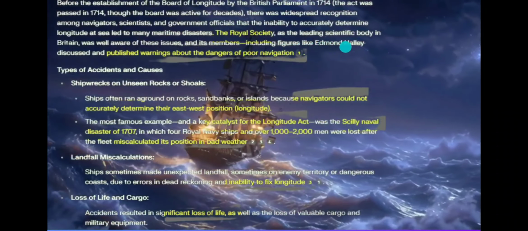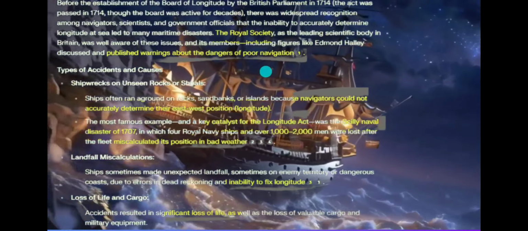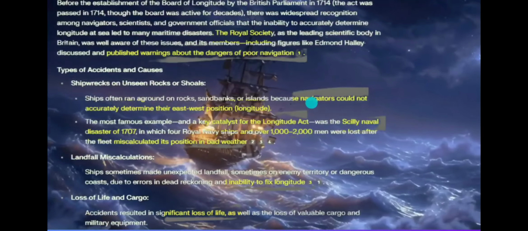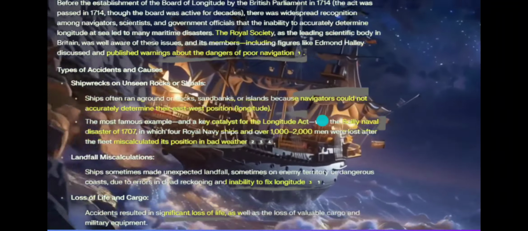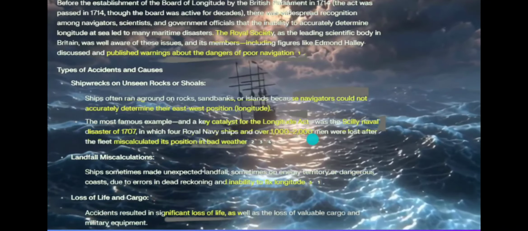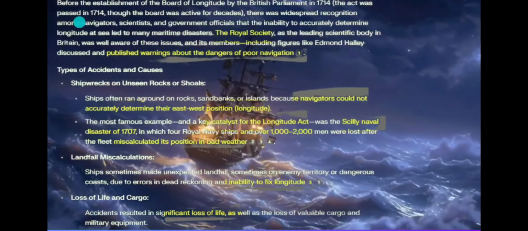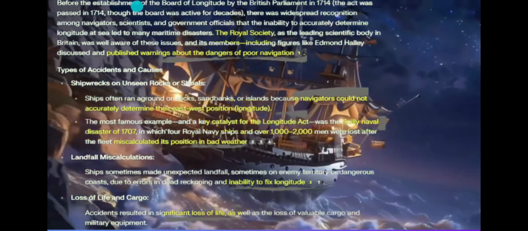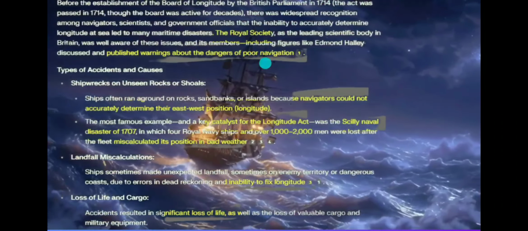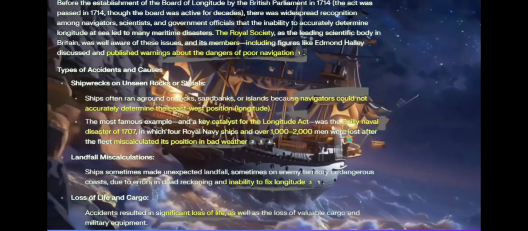And then they said that figures published dire warnings about the dangers of poor navigation, and would publicize wrecks, would issue press releases and pamphlets and talk about all these tragedies at sea. So either there really was a marked increase in tragedies right before 1714, which necessitated the unification of longitude so that everyone could navigate, or a normal amount of crashes happened, and our boys at the Royal Society propagandized some fear porn about some crashes at sea so they could put forth their pre-planned solution.